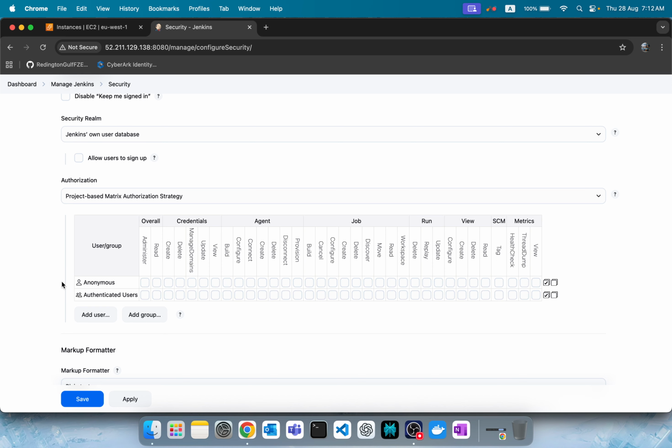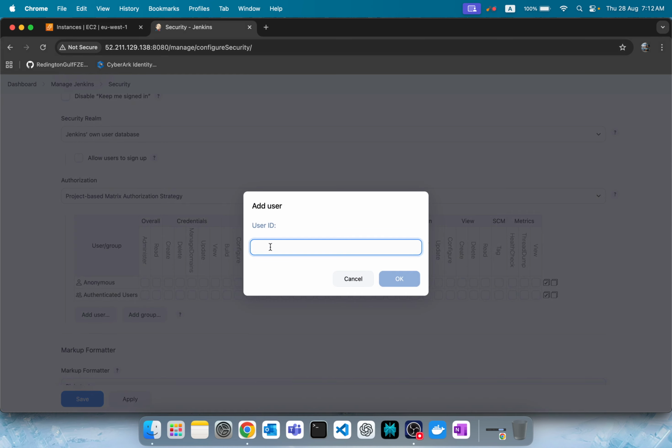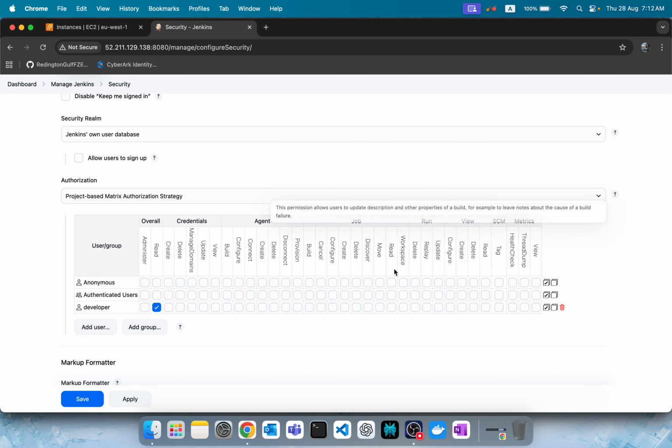So let's say I add the developer user. Overall read, obviously, and job read I gave. Okay, yeah, job read. So what happens now? This permission should show all the jobs.